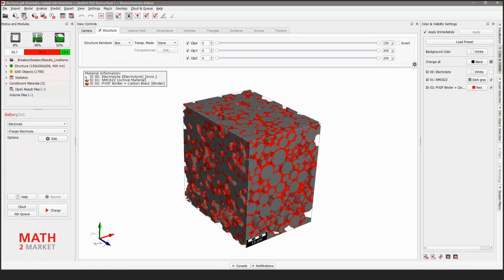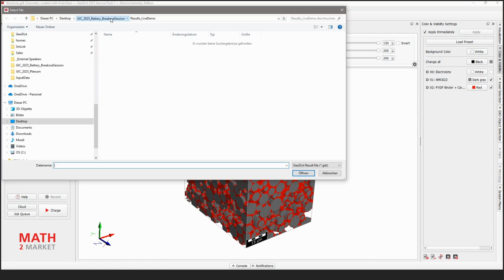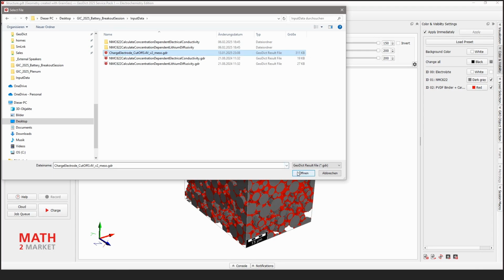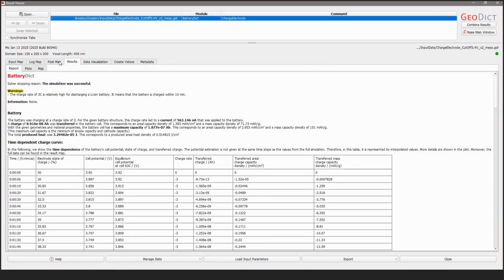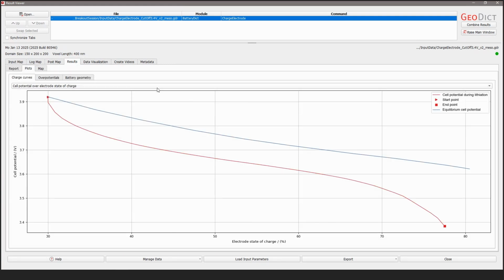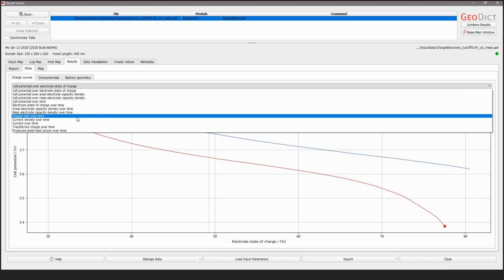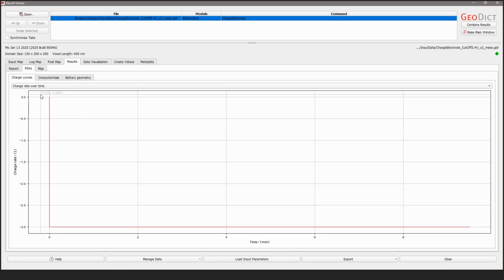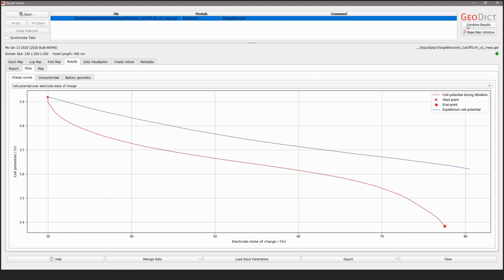And I already created a discharging curve using the homogenized model. And yeah, it looks like this. So it was starting at around 3.9 volts and then discharging until 3.4 volts. And the charge rate here was 3C, so it's quite fast discharging. And this is how the discharge curve looks when you use constant parameters for the diffusivity of the NMC.